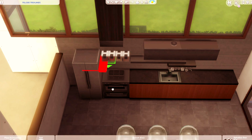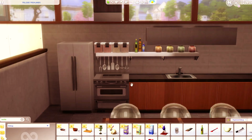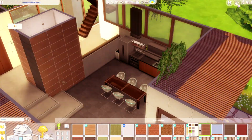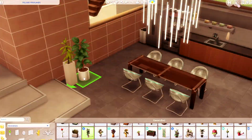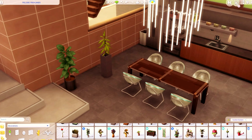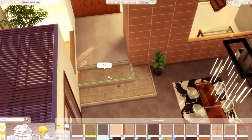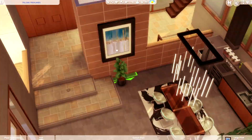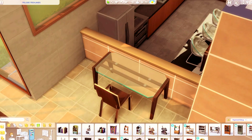In order to create these hanging cabinets there, I used a base game shelf. I think it's supposed to be a kids shelf, like for a kids room. And then I used a wall sign from Dine Out and sized it down and moved it around with the tool again to create these very clean and simple and modern kitchen cabinets.